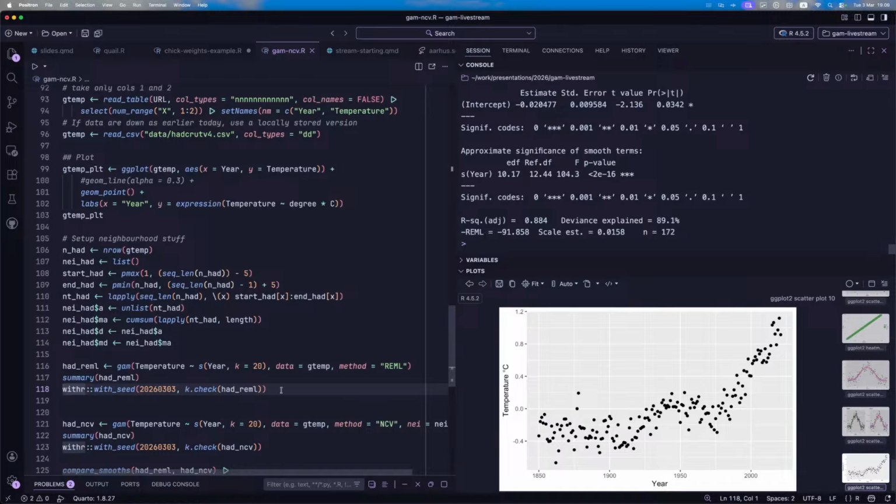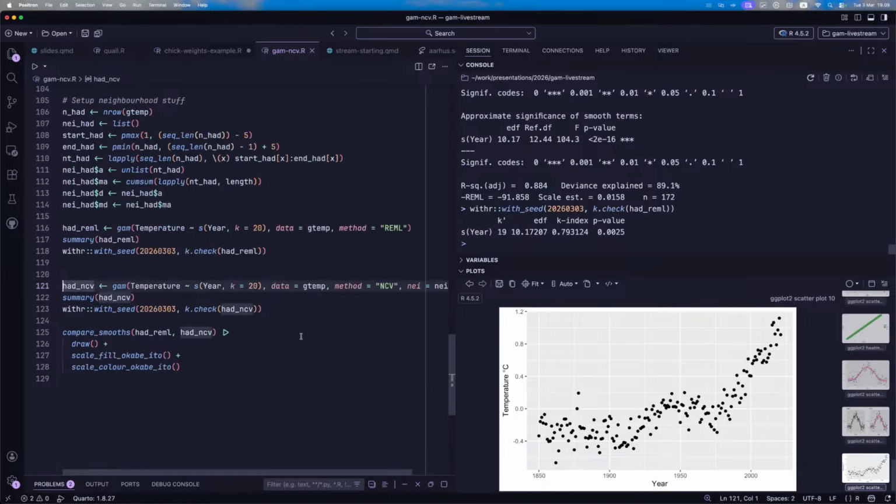And if we now run k.check here, now k.check is a random process, so if we set a seed, we'll get the same result each time. So here I've set the seed, and you'll notice it's saying, okay, even with 10 degrees of freedom, there's still some unmodeled autocorrelation, it looks like, but that's what is actually happening here.